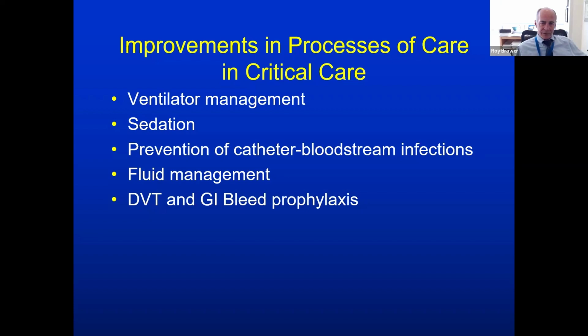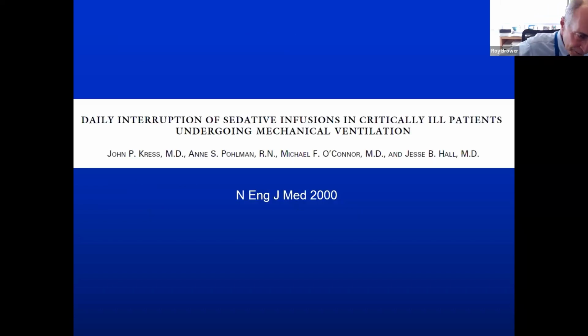On the other hand, survival from ARDS is improving. We have longitudinal data from many studies that strongly support that statement. Mortality is improving, but the improvements are occurring primarily, we think, because of improvements in processes of care: ventilator management, which we'll get into soon, sedation management, prevention of catheter-related bloodstream infections, fluid management, prophylaxis against deep venous thrombosis, and gastrointestinal bleeding. Here are several processes of care that we've worked on in general in critically ill patients, and these have made a substantial difference in the clinical outcomes of patients with ARDS.